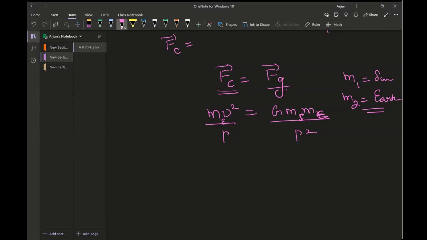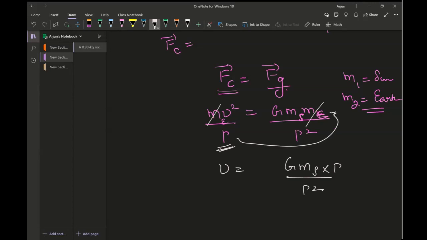Now I can simplify the equation here. Mass of Earth cancels out with mass of Earth. From here I can find out the speed with which Earth should rotate so that it keeps on rotating around the Sun. So G mass of Sun divided by r square, and then I will multiply this by r, because there's one r down here which goes on top, and I can cancel one of the r's. Then the v value will be the square root of G mass of Sun divided by r.